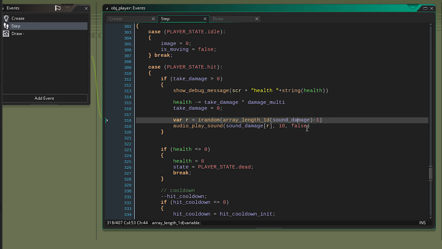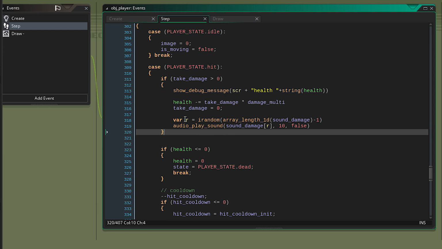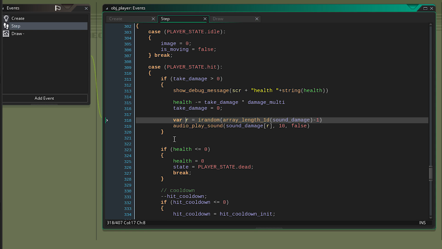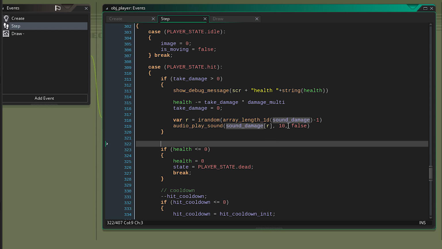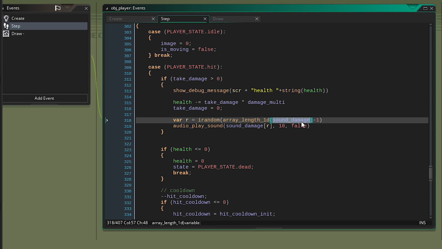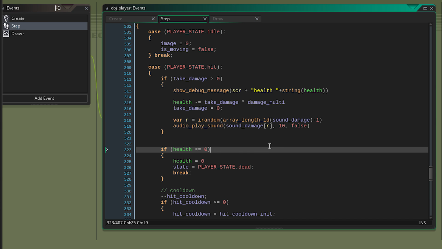In the end, importing sounds in GameMaker, even GameMaker Studio 2, is really a pain, and this is why I just added 1 sound to get the point across. But essentially this means let's just pick a random sound and play this random sound from this array that is sound damage. That's pretty much it.